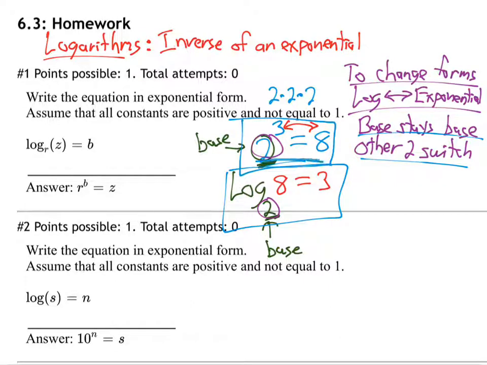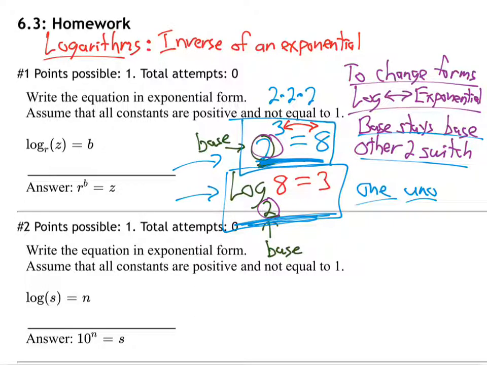We know this language, right? 2 to the third power equals 8. That language we speak. That's the power language, the exponent language. But this language is kind of weird. Log, how you say it is log base 2 of 8 is 3. That's not a language we speak naturally, but it's saying the same thing that the other one said. It's just saying it in a different language. Kind of like if I say 1 or I say uno, right? 1 and uno, that's the same number in two different languages, isn't it? Well, that's what this and this are.